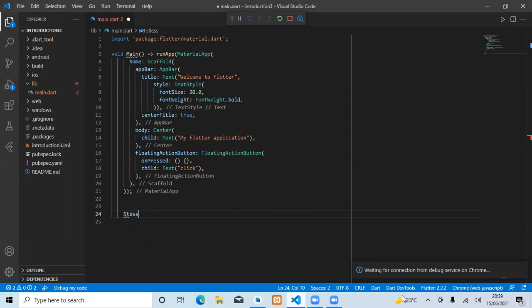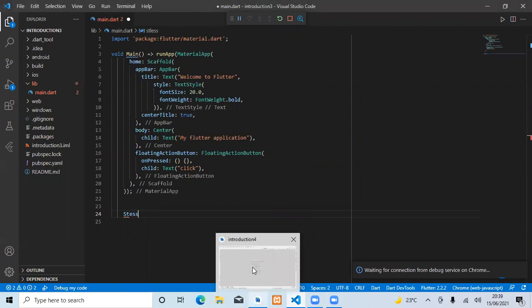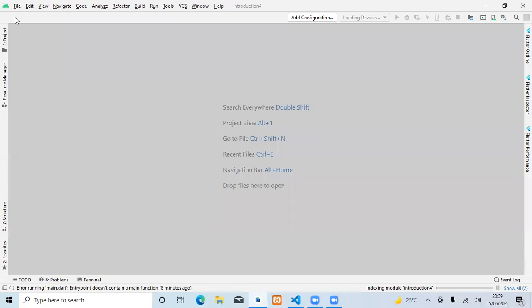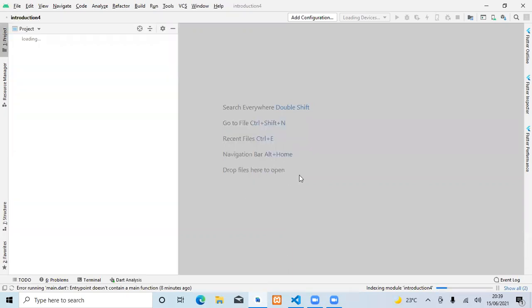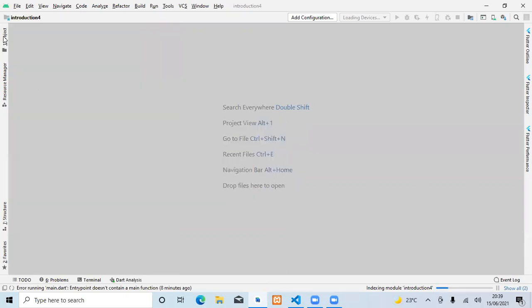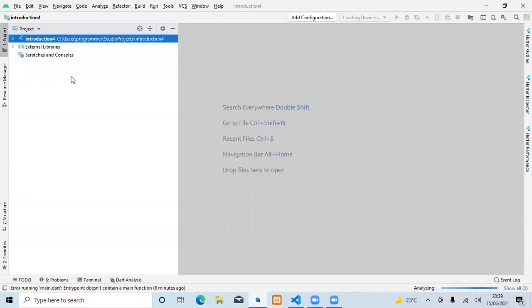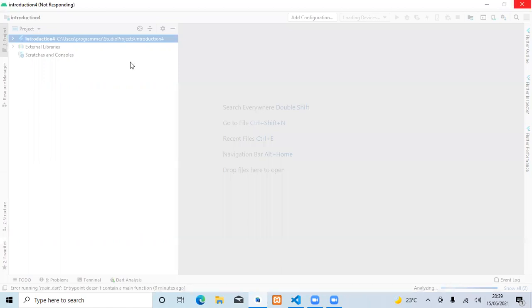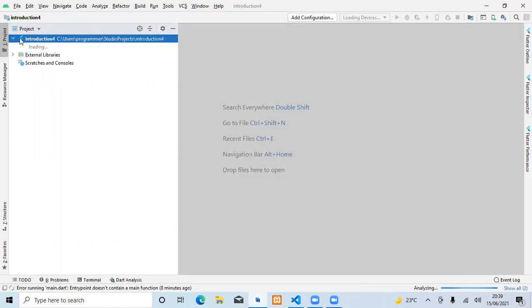So this Visual Studio has many options. It's not like Android Studio. So I'm also trying to open Android Studio and then run the project from Android Studio. I think my Android Studio is now going to be okay.